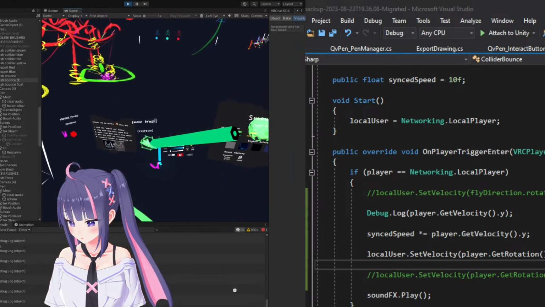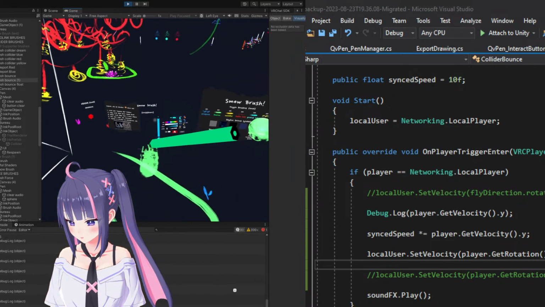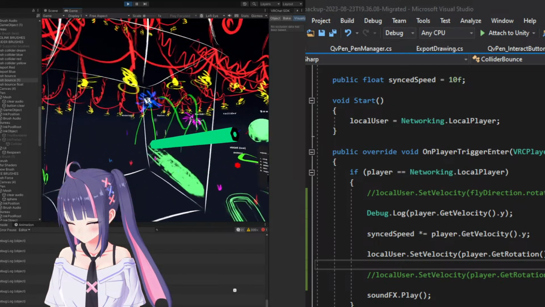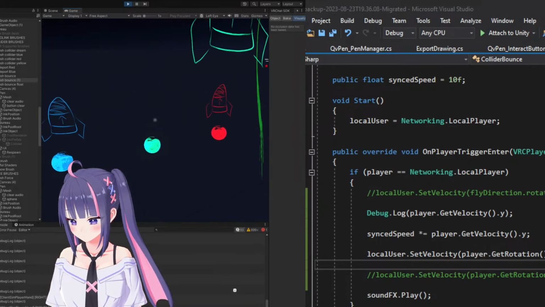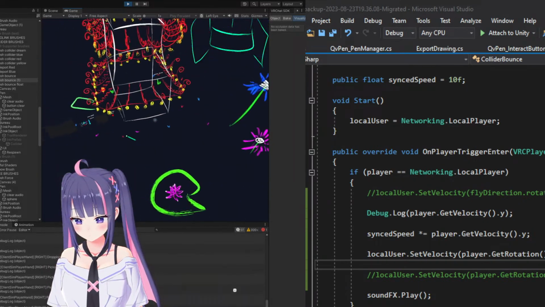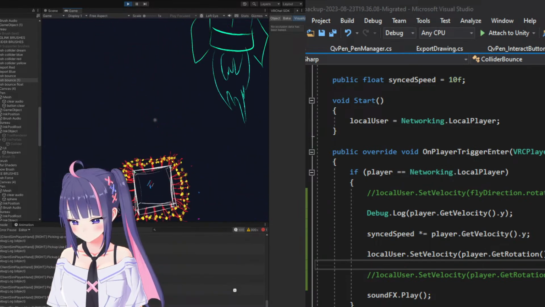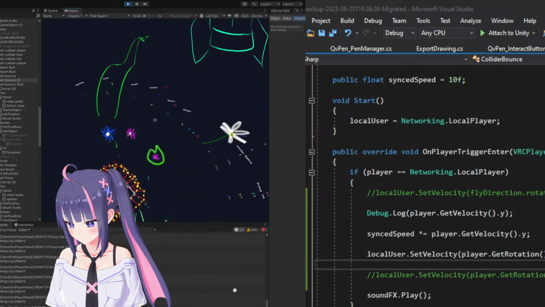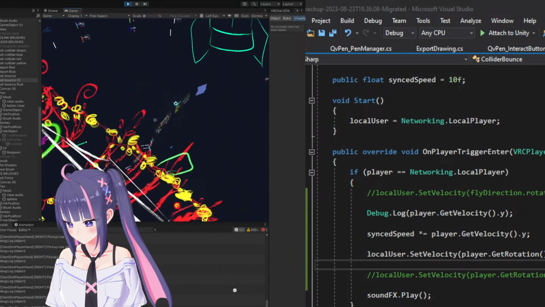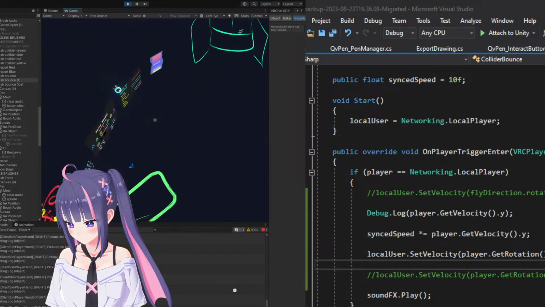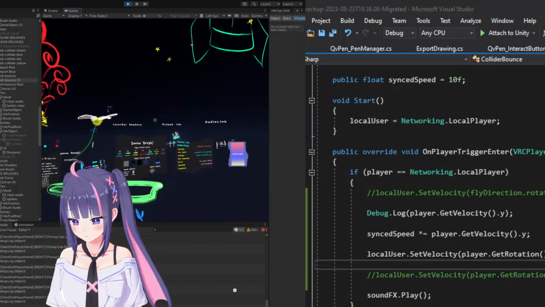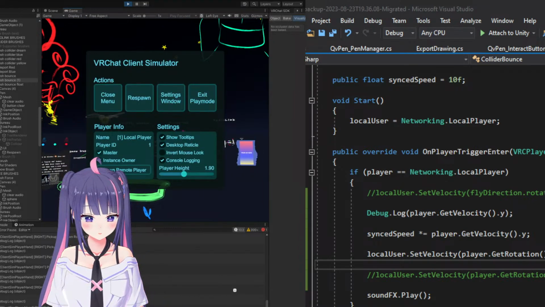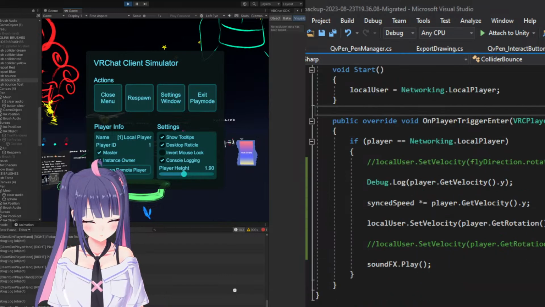The velocity is 0. If I'm going down, it's negative. Yeah, that's pretty much how you're supposed to do it, and then you're supposed to get the absolute value of that.